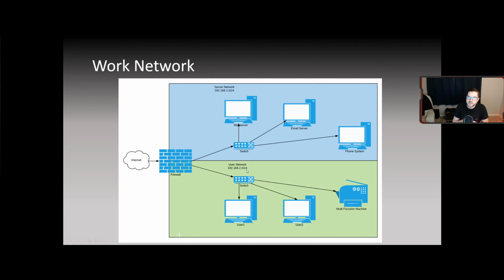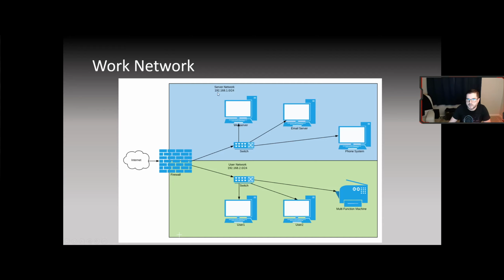And then you have your work network. This is a very, very simplified one. This would be more like a small business. Obviously, they only have 3 servers and 2 workstations, so pretty small. But your firewall could technically replace your router, performing routing decisions. So it would be the layer 3 termination point. And you'll see that this is a layer 2 network and this is a layer 2 network.